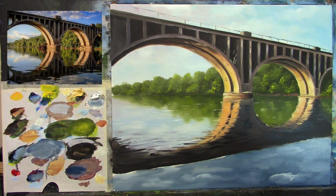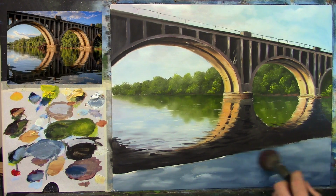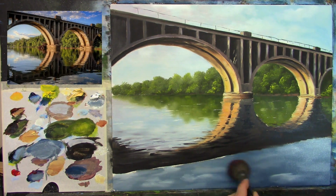Then I'm going to take my soft brush again and let's just soften all of this out. But not too much, okay? I'm still going to leave, you can see, the impression of some clouds in the water, but not too much, okay? Rightio.